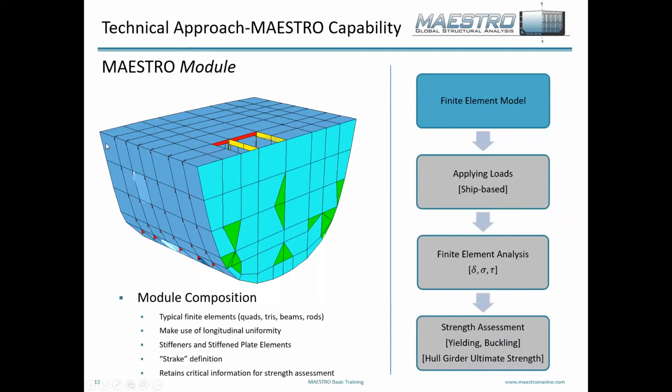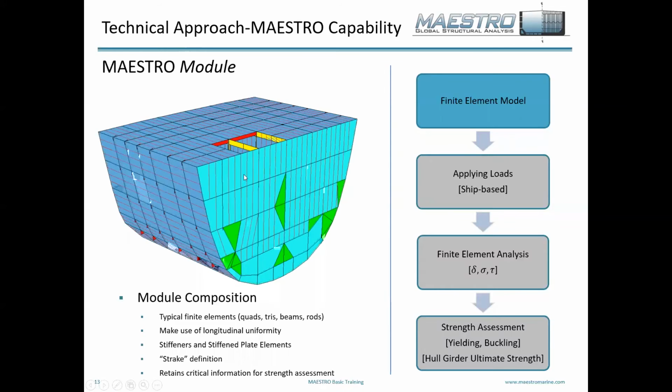And the strakes make use of the longitudinal uniformity of the model. So you can see these red lines indicate some of the embedded stiffeners within each of these elements. And you can see we try and line them up. They don't really apply to the tris, but you can put them on both these light blue individual quad elements, and these darker blue ones are strake quads, which are essentially the same quad element. It's just that it belongs to a strake.